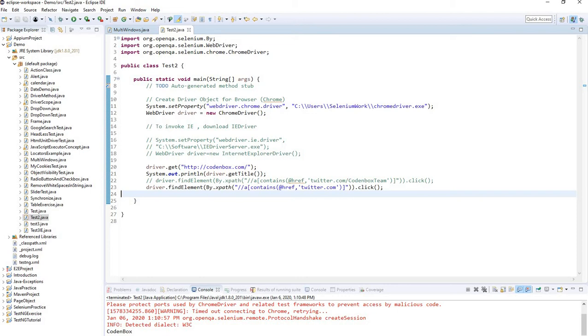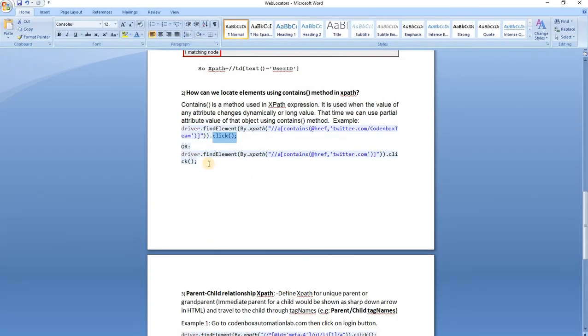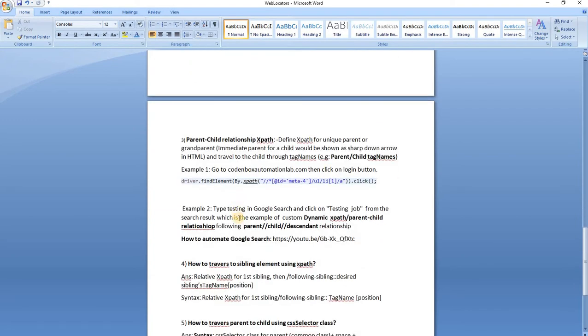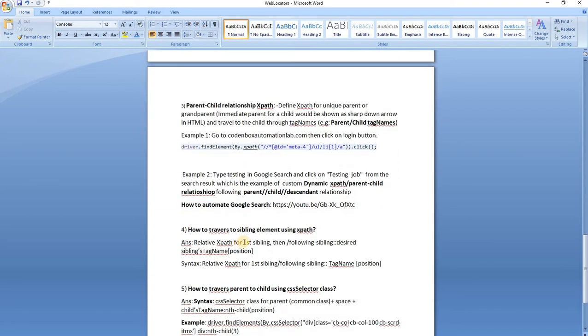Let's move to the next one, which is the parent-child relationship XPath. In HTML, a lot of times there are elements that we can't select directly, and there is no other attribute we can use.